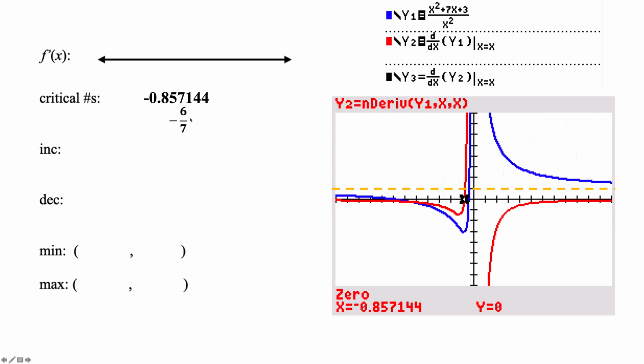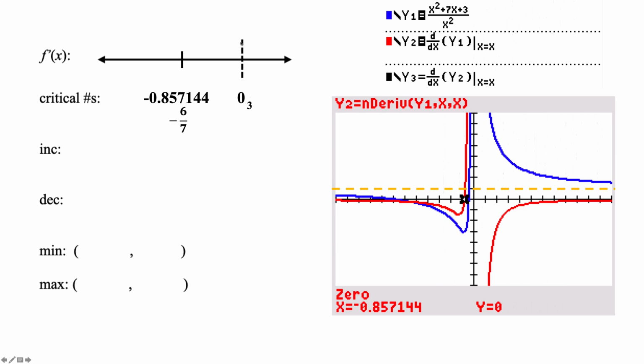It's actually negative 6/7, and our other critical number is 0. All right, but now it's occurring 3 times. So if you recall in class, we noticed that every time you took the derivative using the quotient rule, that denominator kept increasing by 1 on the power. So it was x squared originally, then it's going to be x cubed after we do the simplifying. So it occurs 3 times.